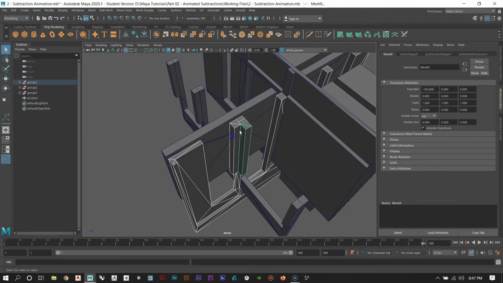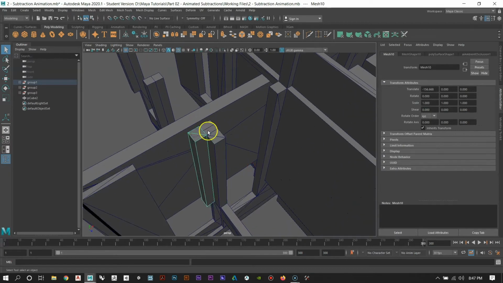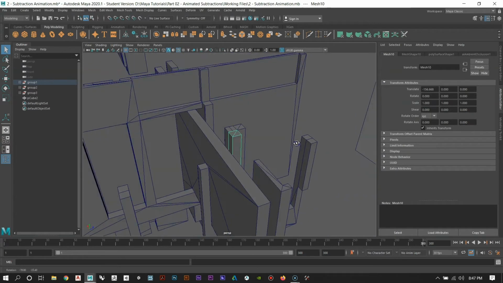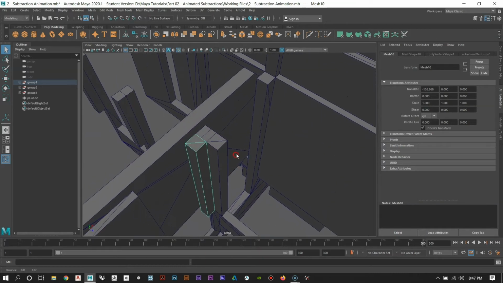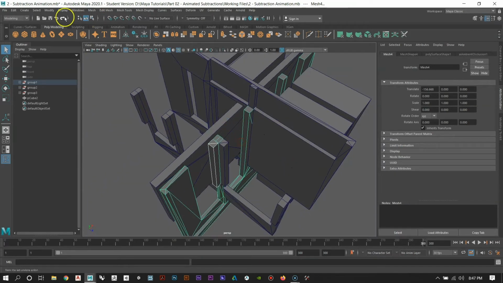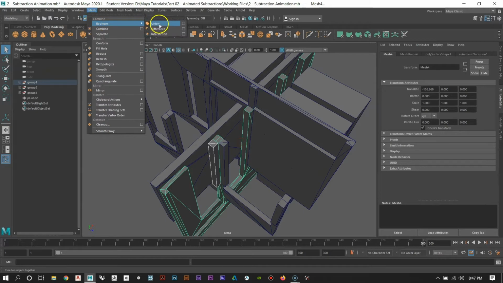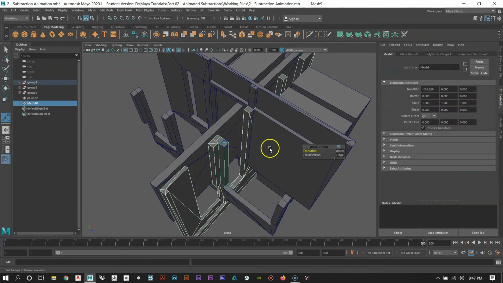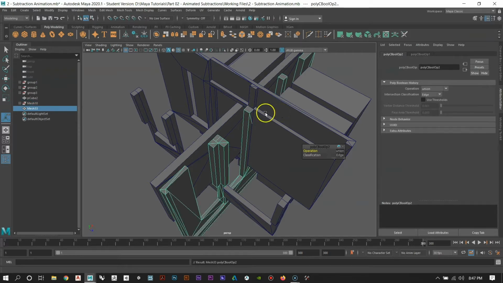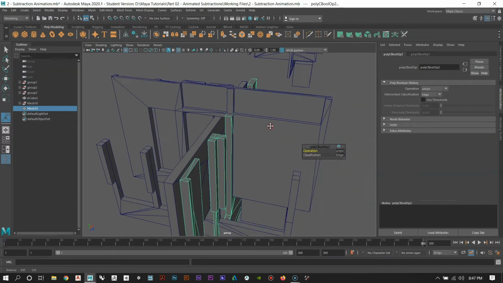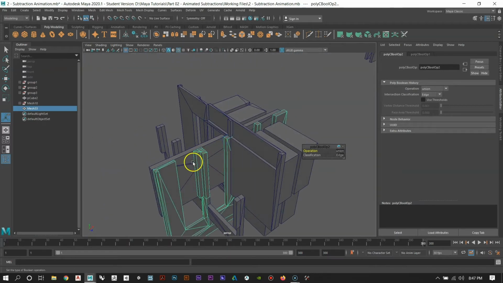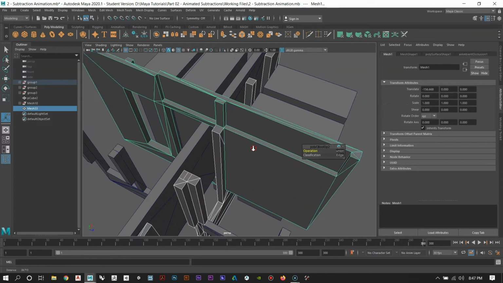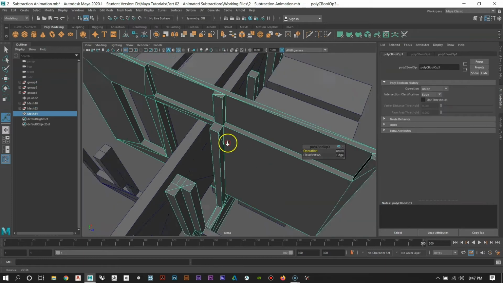So the first thing I'm going to do is go one by one and select pieces of geometry that are touching and Boolean union them together. So I'm just going to grab this one and this, go to Mesh, Boolean Union, select my next one. I'm going to hit G on my keyboard to repeat that command. And I'm just going to keep going through. So I've got this one, this piece of geometry intersects this face. So I'm going to union those together.